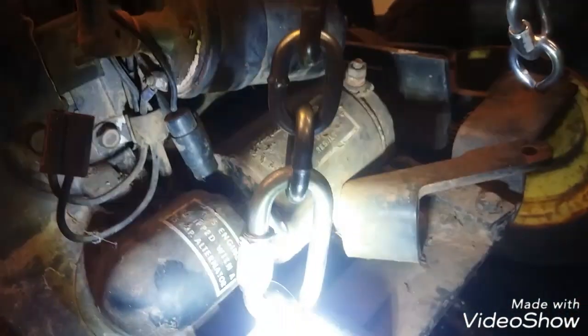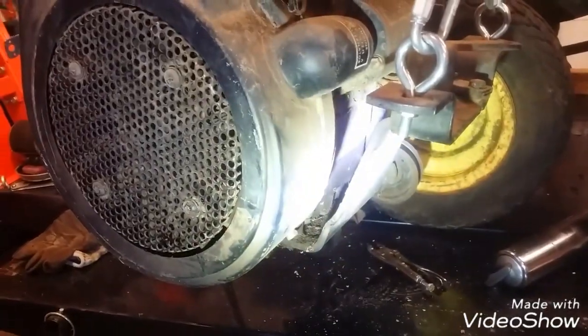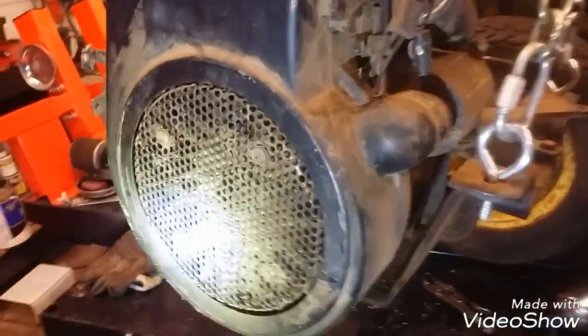Did he assume it broke the block? Because it didn't break over here either. I can kind of see even behind the starter. I mean, something could present itself as I get this thing farther and farther apart. But right now, I think we're heading down the road to rebuild this motor.